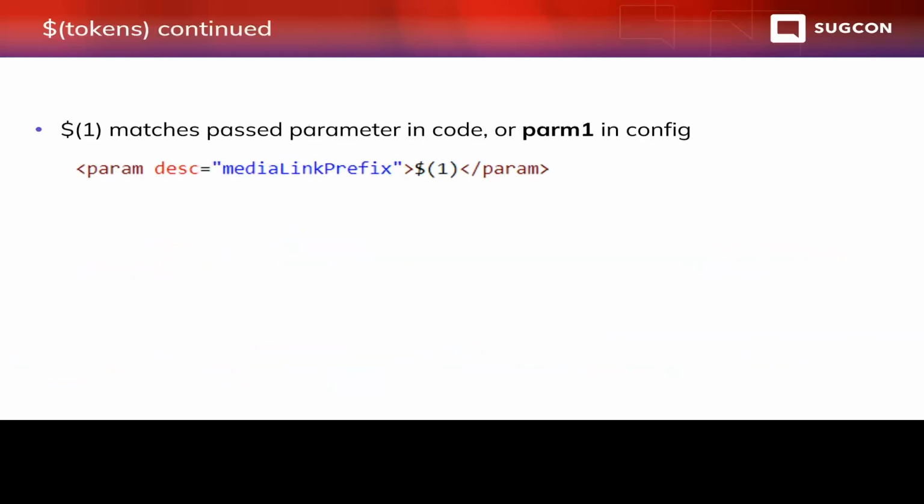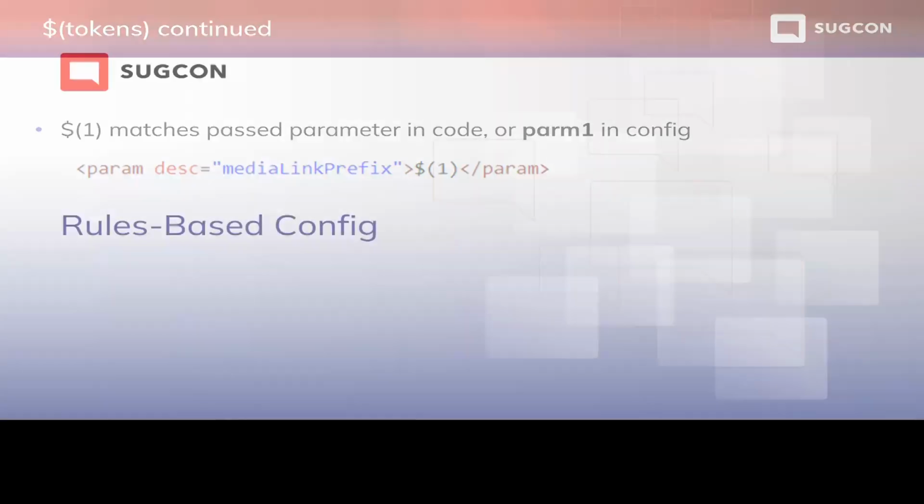Okay, and then you'll see this $1. Sitecore code can actually pass a parameter in. When we saw the parameters in the signature, that's because you can have logic set that, and then you still have the ability to override it if you want to. That's the only example I've found of that. And then we'll get to param 1 possibly later on.